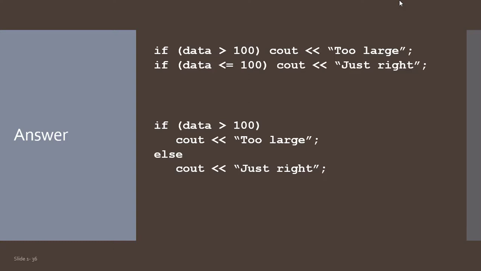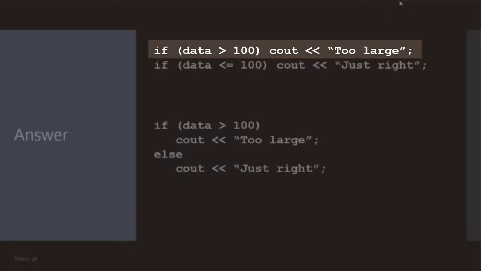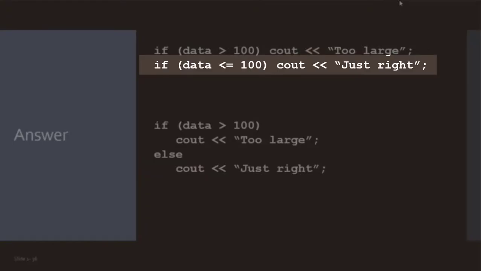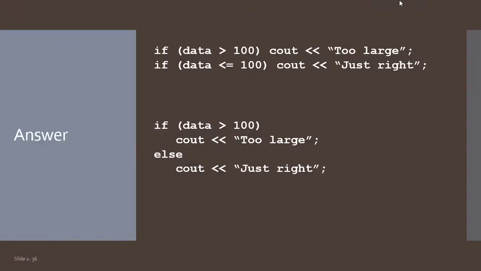In the first two if statements, you'd get 150 greater than 100 is true, and then you'd print something out. Then you'd go to the next line and say 150 is less than 100. Oh, that's false. Well, why are we even there? We already know the answer. And the second form of this if statement helps us get around the problem. If the data 150 is greater than 100, we print too large and we skip the second part and never look at it again. We don't have to do two comparisons here with the data, just one.